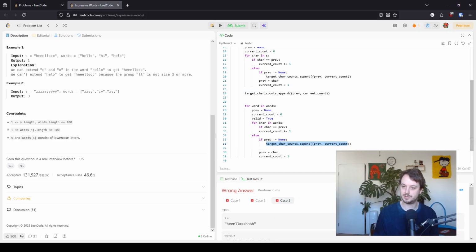So this is the part that's going to be different. I always forget if it's index that comes first or the character that comes first.